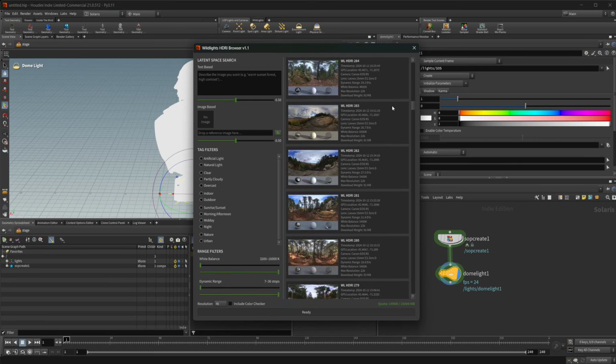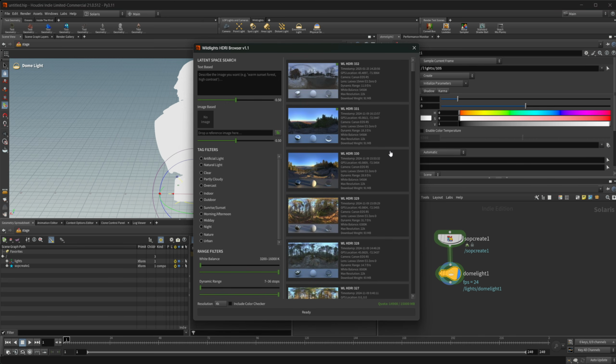There is an absolute ton here, lots of different HDRIs, and they're all free to use. So that's really awesome to see. And we have a search here. This is where the AI stuff comes into this. If we go ahead and type in something like forest, it's going to take a second to load a model from Hugging Face, I believe is where it's downloaded from.